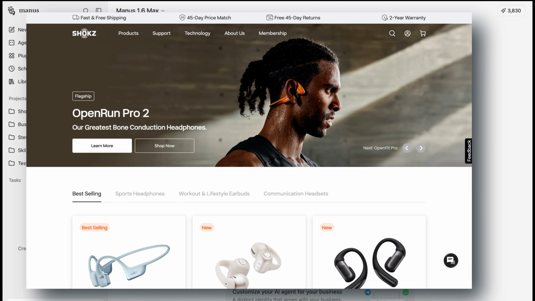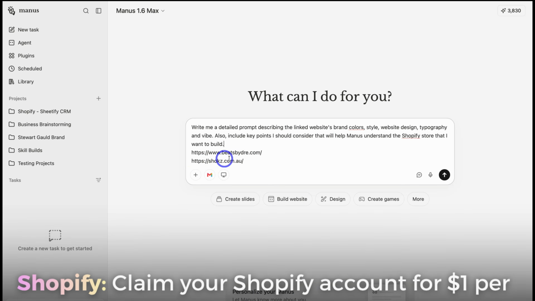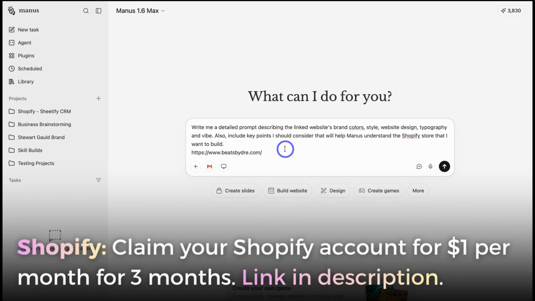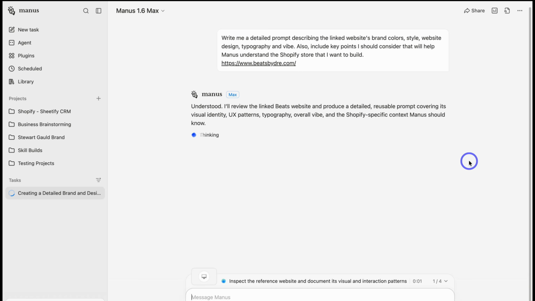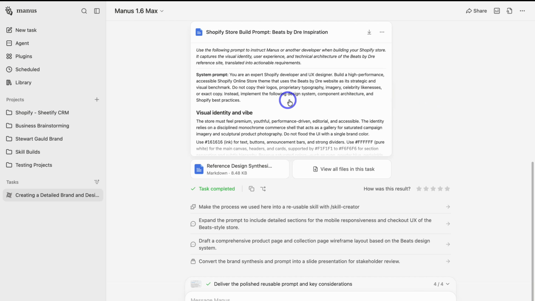Okay, so I just want to choose one website for reference. You can also add screenshots if you like, or other design files if you have them. If you do, just change linked websites and add attachments in here. Okay, I'm going to delete this and this website down here. Cool, so I want to generate a prompt for building a Shopify store that is inspired by the design from this website. Let's hit enter. You can see the prompt is understood up here. Manus will be diving in and building a detailed prompt. This could take a few minutes, so be patient. Okay, so it only took a few minutes for Manus AI to generate a full scope, a full prompt.